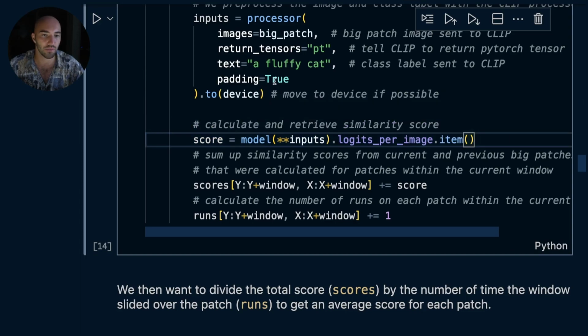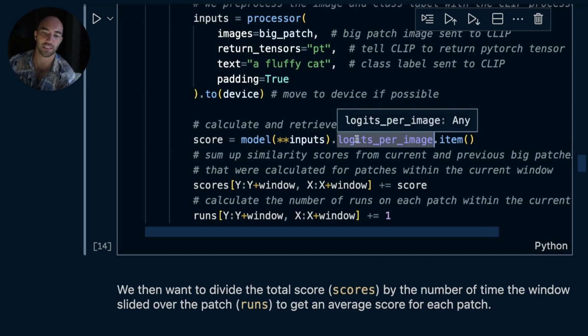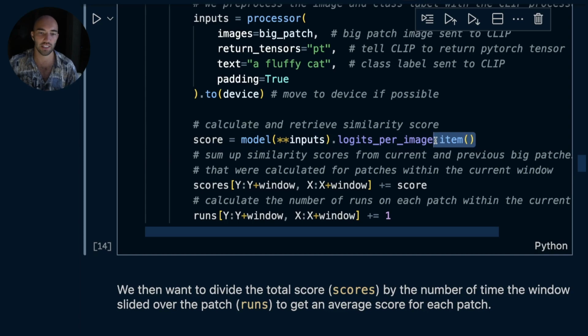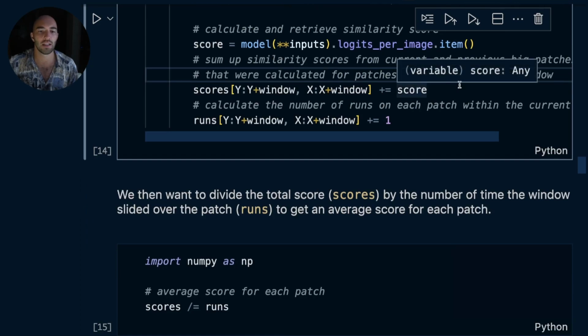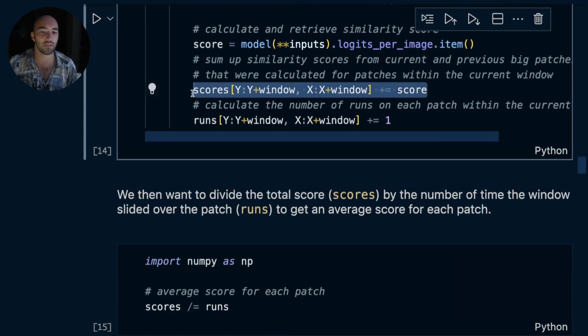If we pass both text and images through the processor, we'll pass both into our inputs here, and then we extract the logits for each image, and the item just converts that into an array of values, or a single value. And then here we have those scores.